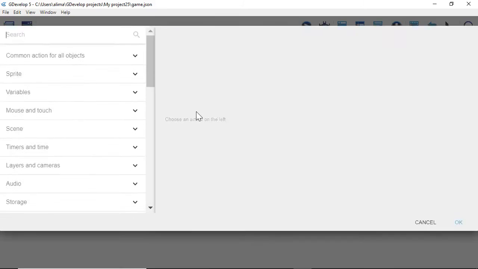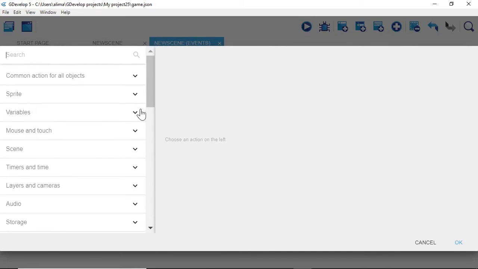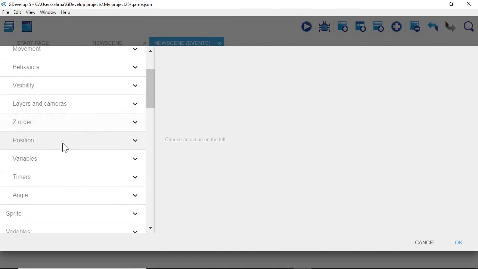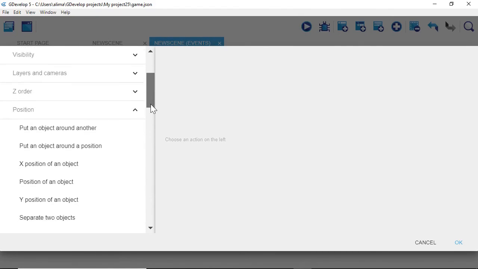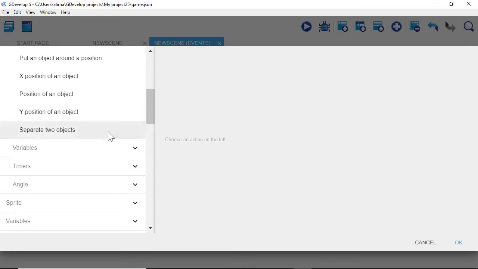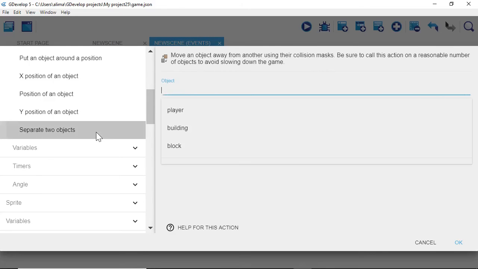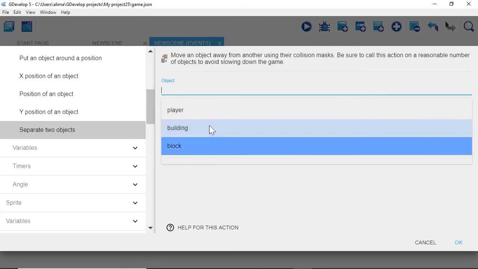I'm going to add action, and then I'm going to go to common action for all objects, and then I'm going to go to position. One of the ways you can make something an obstacle for another object is by selecting this separate two objects. Now the order is important here that you select.